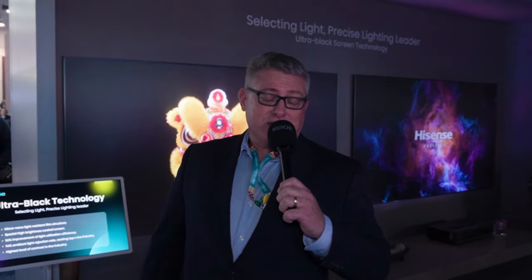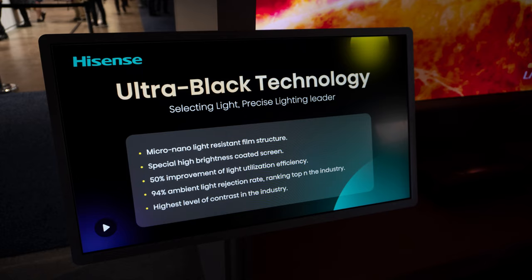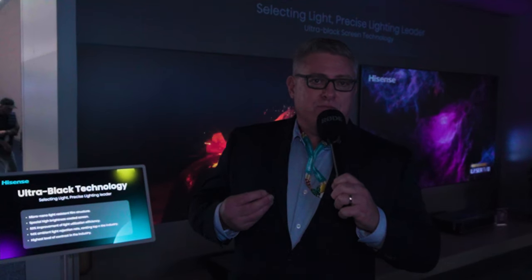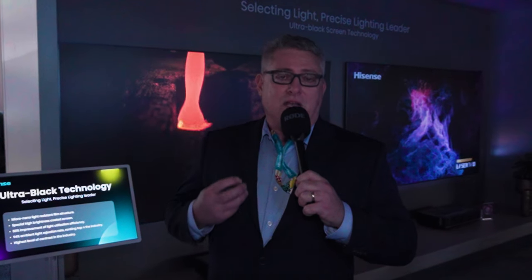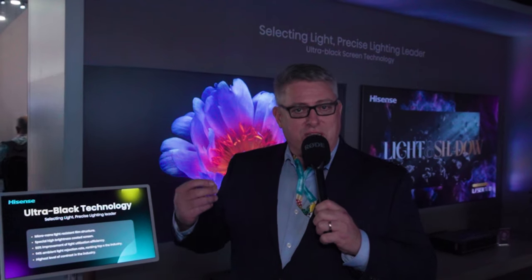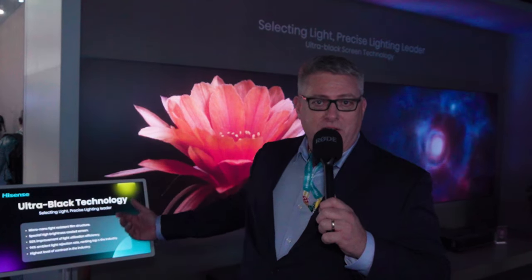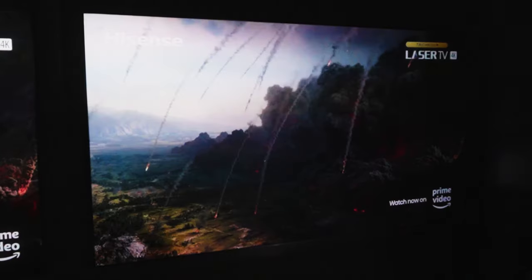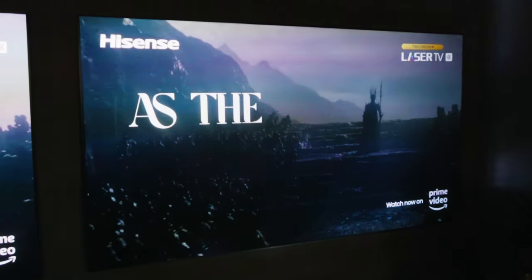Hisense offers quite a bit of technology here at CES and it's not just the projectors, it's also the screens. What we're showing here is our Hisense ultra black screen technology. Hisense has developed a next-gen Fresnel type screen that enables us to get a lot more contrast and improve picture quality. We've applied nanotechnology to create an almost black screen, which changes our ALR capability from 90% on a regular ALR screen to 94% on our ultra black screen — giving you a 3x better contrast solution for those brightly lit rooms.